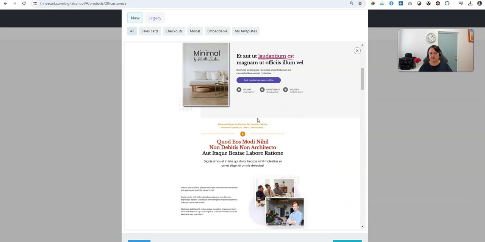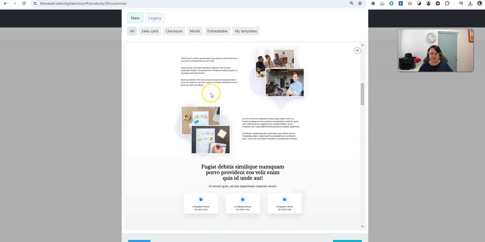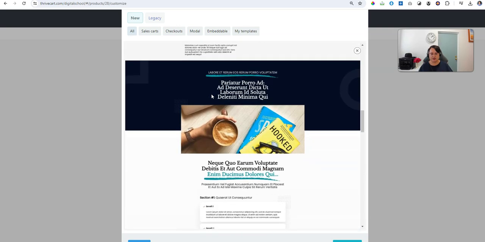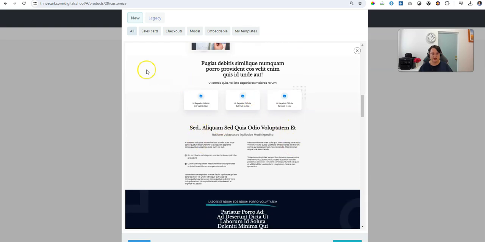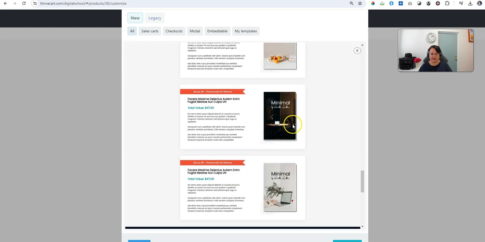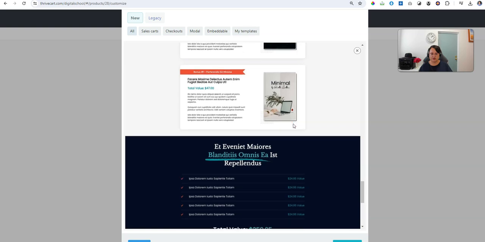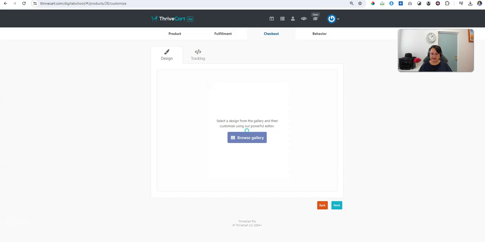And you can create unlimited pages with this. You go down and might change that image. And let's just say you get to this point and you really don't like this part where it has the Latin words and it has these 3 boxes and some text. In ThriveCart, you can actually delete all of that. So you can keep as much as you want. Go down, go down. This is telling you what you get, bonus 1, 2, and 3. So for the sake of this activity, I'm going to use this template.